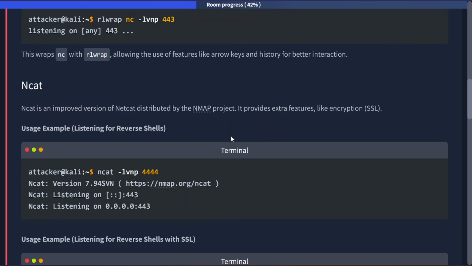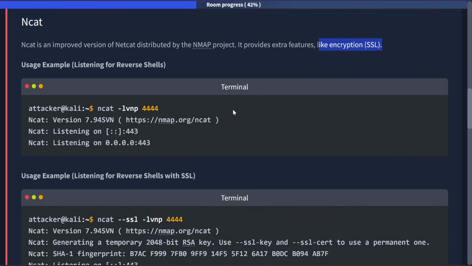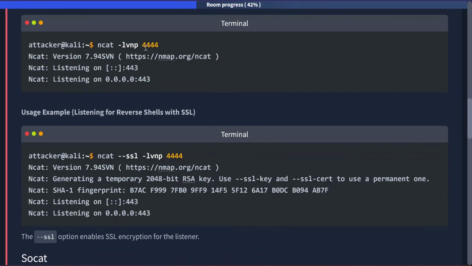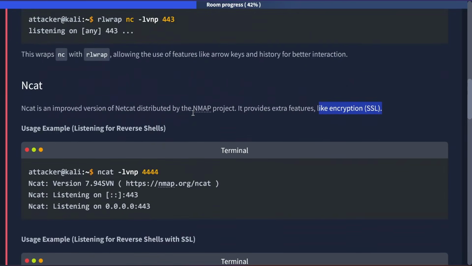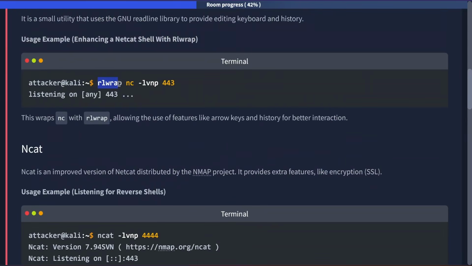Some of those features we talked about for rlwrap, but it also has encryption, right? So you can actually encrypt stuff, which is very useful if you're trying to do data exfiltration, stuff like that. You'll want that to be encrypted. And then they actually give us an example here. Same thing with rlwrap, you pretty much do the netcat command, you just put rlwrap before it.